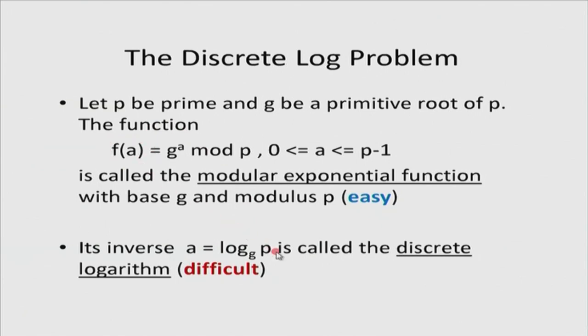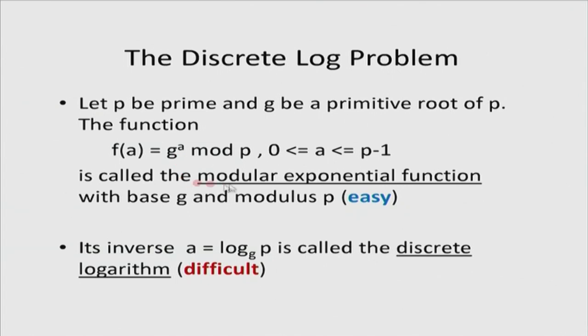So if you're given this number over here, so there's a misprint over here, if you're given this number and you have to find out A, so there are 2 different problems. The exponentiation problem where you're given P and G. In both cases you're given G and P. In the first case you're given A and you need to find this entire thing. In the second case, once again you're given G and P, but you're given this thing and you need to find out A. So this problem is referred to as the discrete log problem, and this is infeasible if you choose the group and the generator appropriately.